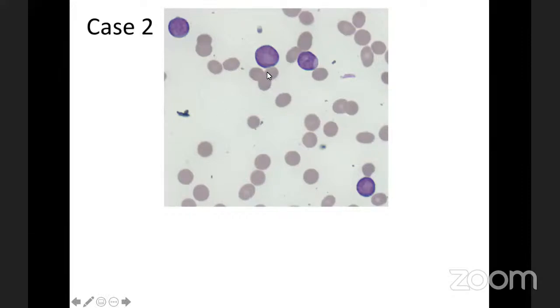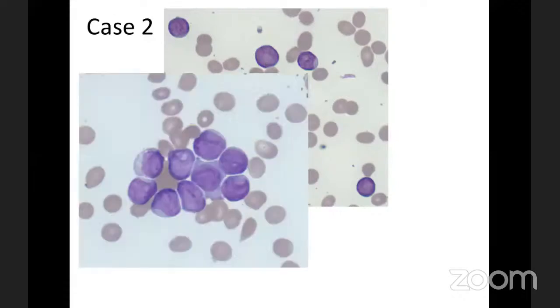So this is the type of blast that you have in the blood smear. Small to medium in size, very high N/C ratio, scant cytoplasm, and we have very large nucleoli, or what we call thumbprint or cupping. I prefer to call it a drop of water over the nucleus. So other types of cells share the same morphology.